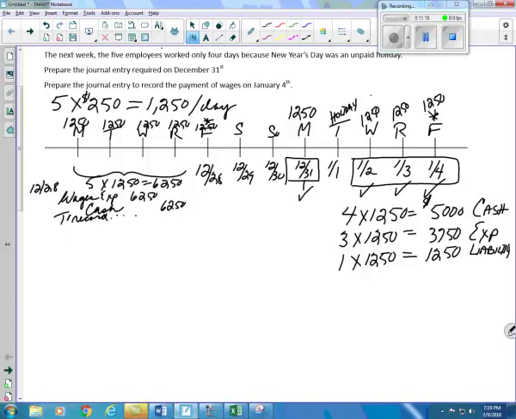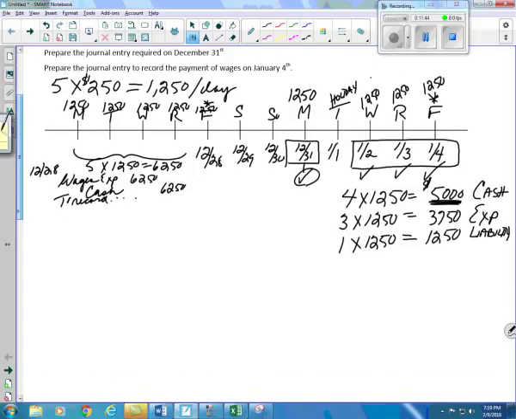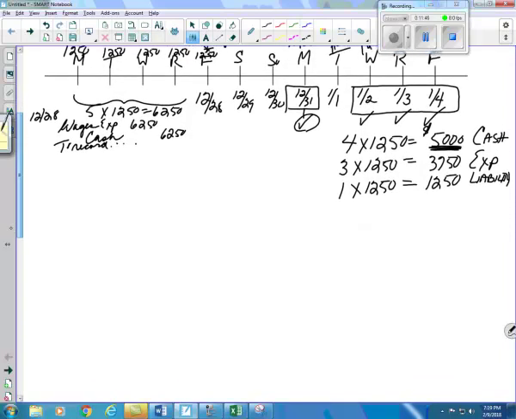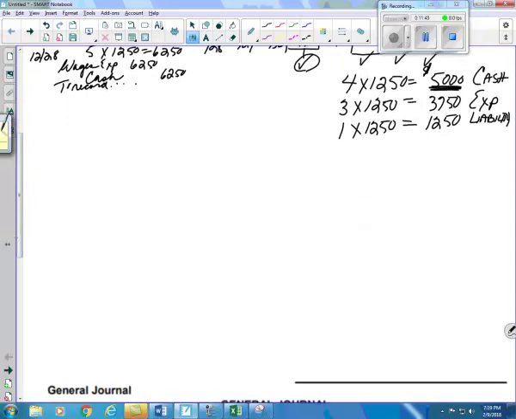So what we need to do, since we're going to pay them on the 4th, and we're going to pay them that $5,000 in cash, is make a journal entry now to record the cash that we're going to pay. We can't just debit wage expense and credit cash for $5,000. We can't do that because we already recorded 1 day of wage expense. So if we were to do that, we would have counted that day in our expense twice. So I'm going to do the journal entry right here in this space rather than lose my work up here.